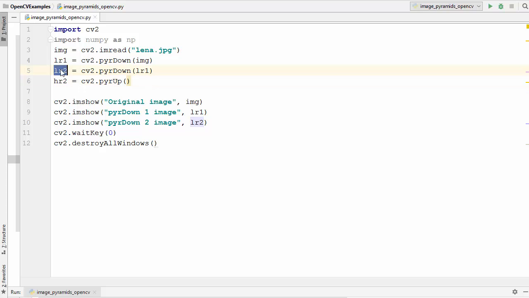We are going to apply pyrUp on the last image which we got using the pyrDown method, and let's see what happens. I'm going to use LR2 here, and this we got from the pyrUp method, and let's say this is pyrUp1.